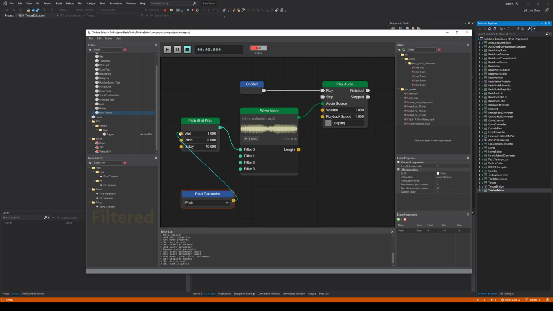So we have a few parameters here. We have wet. This is basically how much of the filter is active. Set to 1, so it's sort of fully active right now. We wrote 5 here. I think it's by default set to 0. So you can just set it in the node directly, but you can also drive it with something else. So now the value disappears because it's driven by this input pin here, and that is the float parameter, which we can control from up here. So if we start the sound and then we start to mess around with this.